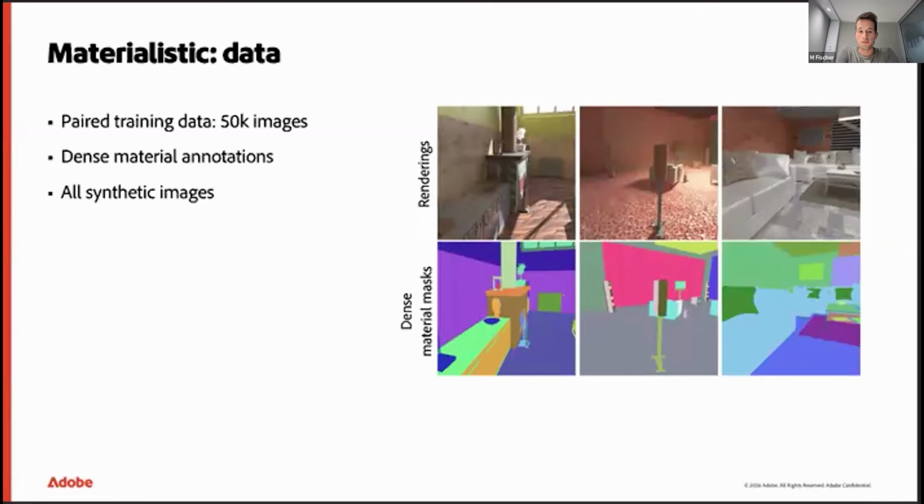The other thing is reflectivity. You can think of a mirror or a shiny chrome ball. If you have a perfect mirror, because the model operates in RGB space, it's very, very hard to say that this is actually a reflection of something that might not even be in the frame.